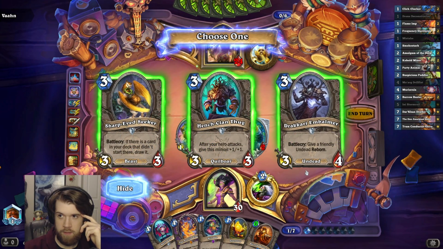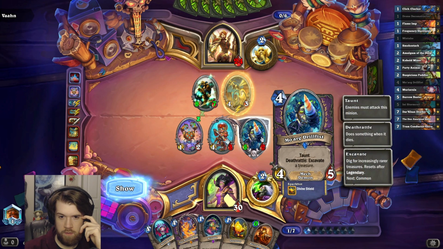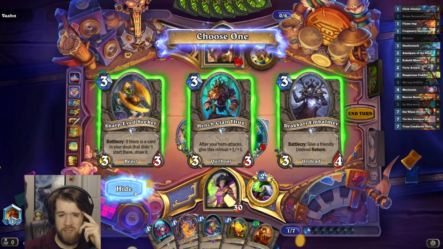There's a card in my deck that didn't start there. No. We have a friendly undead. Wait, are you undead? No, you're a demon. You're undead. But I probably just want to play whatever I take here.